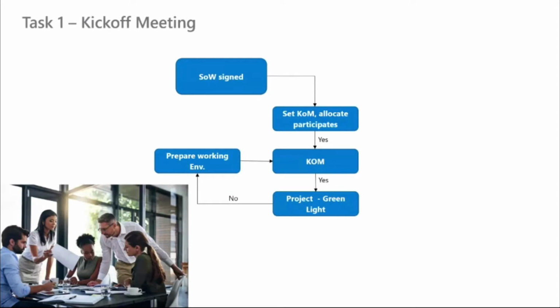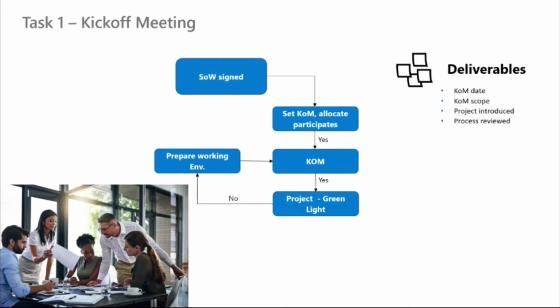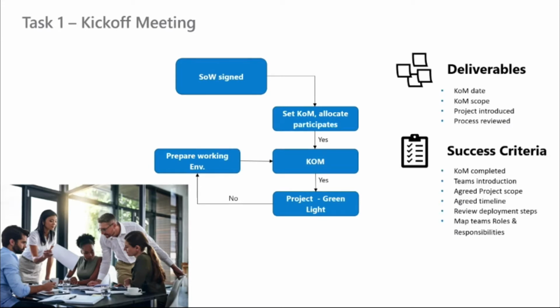The flowchart of a kickoff meeting is very simple. Once you start with an SOW, which is signed, you will be able to do a kickoff meeting, okay? Once the scope of work is defined, you can allocate the different participants. Now, I can't emphasize enough how important it is to allocate the right participants. And let me present to you what the key deliverables and the success criteria are, and also point out later what the exact key takeaway is that I want you to take from it.